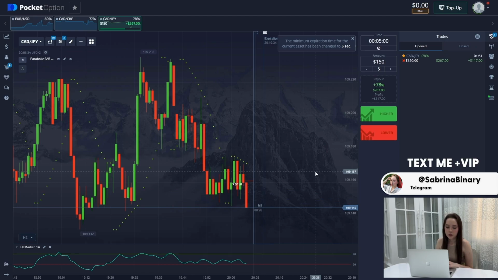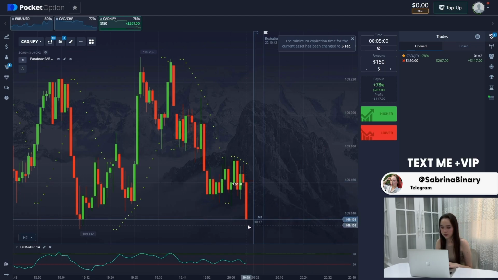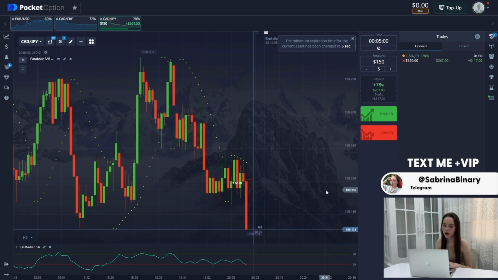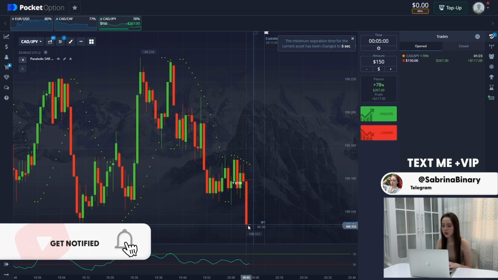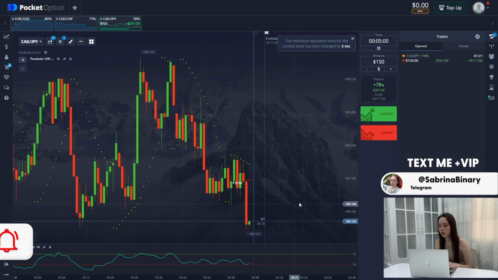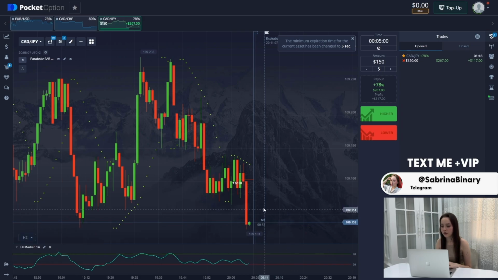Now the penultimate candle has started to form. It's red so far, which is a very good sign. So it's formed now, and we are left with the last candle. The parabolic still defines our trend as descending, and the gap is getting bigger and bigger every second. So I'm sure that even if the last candle is directed upwards, we will still close on profit.